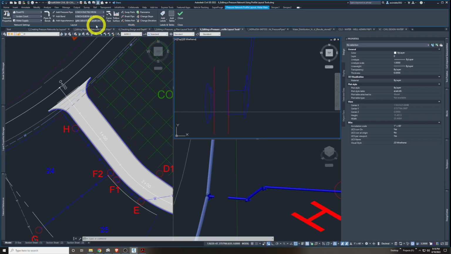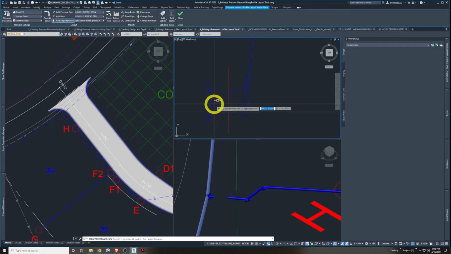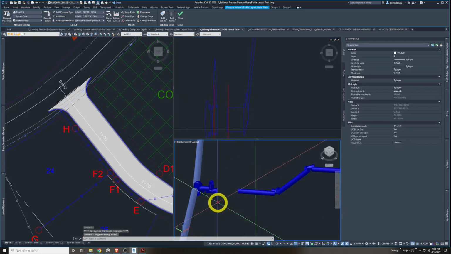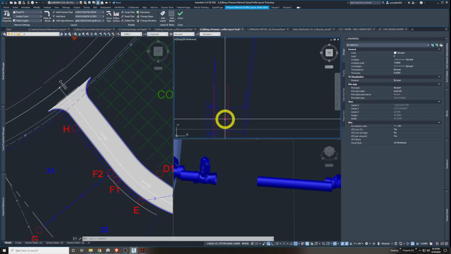We'll pick that, add it. I'll do my best just to wing it here, add it there, and that added it right there. So now it's added to this side. Let's hit escape.